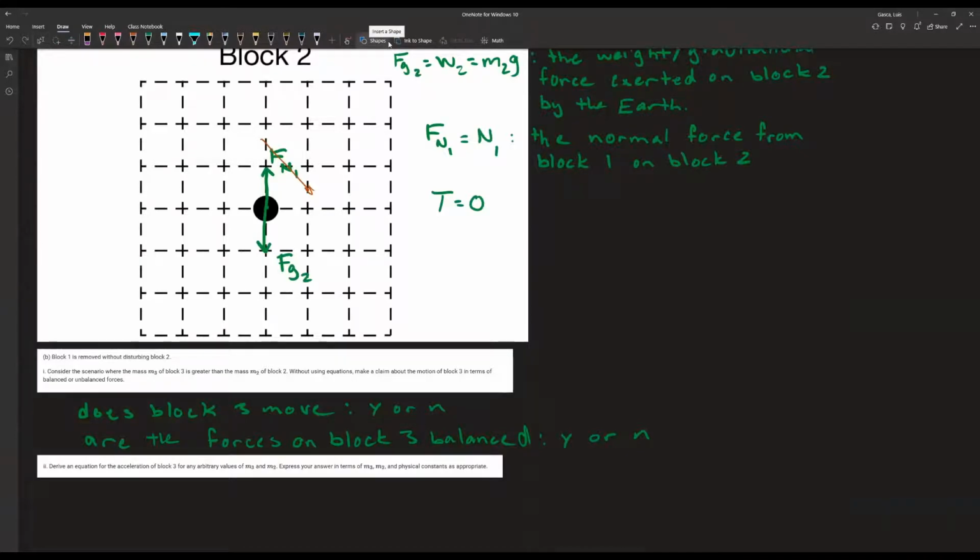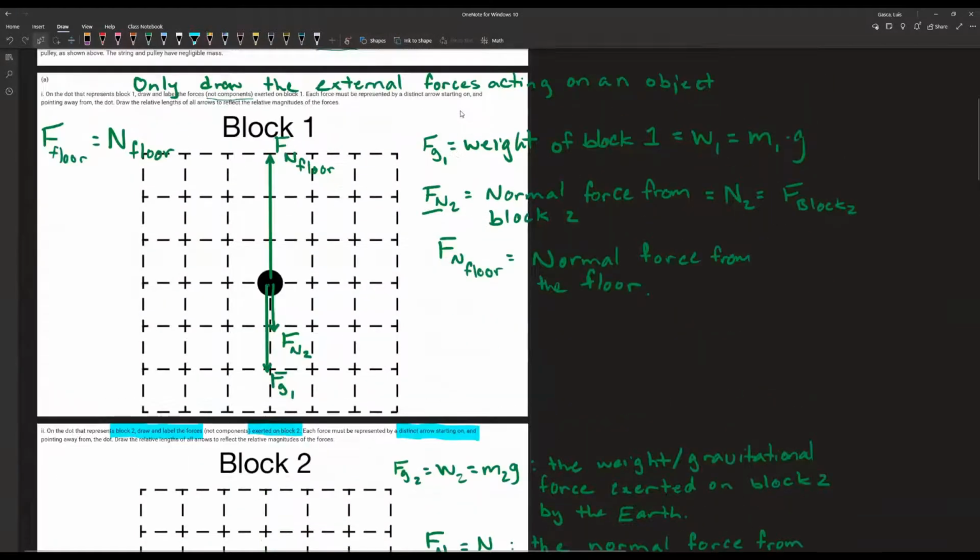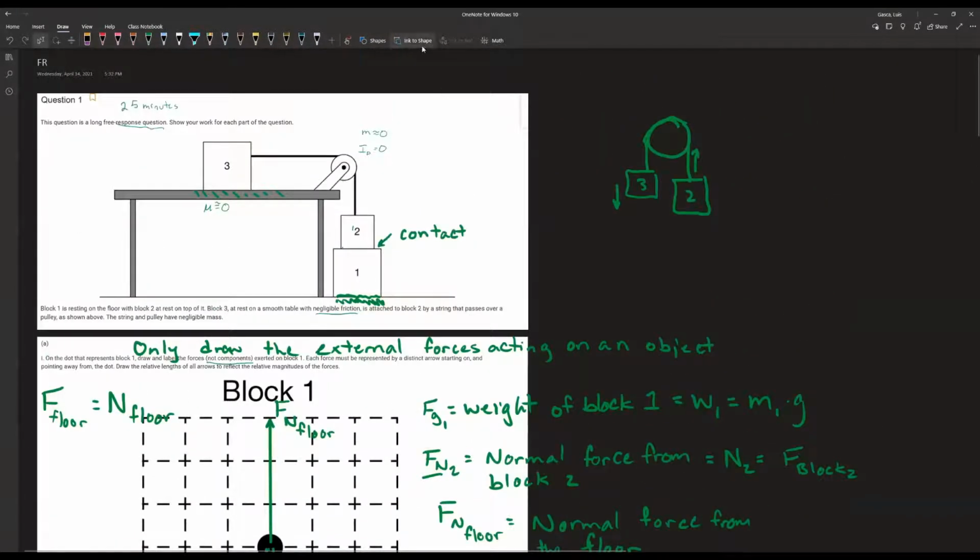That block is not there to support block 2, and it would fall. As it begins to fall, it's going to transmit a tension due to this scenario. And if I draw the free body diagram for the rope, there would be a tension going this way. There's a tension pulling up on the block. This would be like the gravitational force on block 2. So as block 2 begins to fall, it's going to pull on the rope. So actually, let me try drawing that here. And so now that block 2 falls and pulls on the rope, there's definitely tension acting in this scenario.